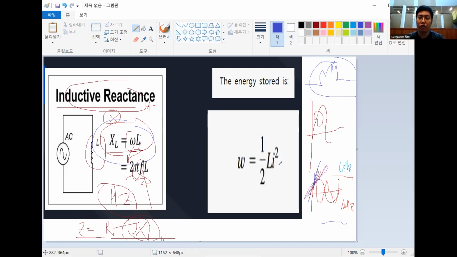And the coil, as you guys can remember, stores energy. Its unit is J, joule. This is the equation; you don't need to memorize this. In an inductor, the energy is stored in a magnetic field, right? That's it, today's quick review about the inductor. Actually there is much more, but at least we need to memorize this part. That's it for today's lecture.